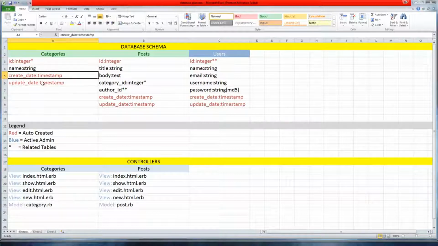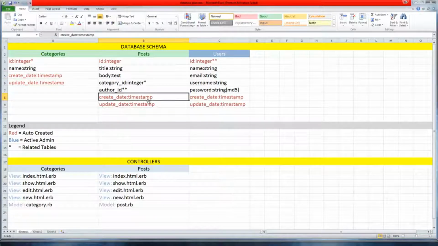And we also have these timestamps, create date and update date. These are created with Rails as well. So when we create a new post, it's going to have the timestamp or the date of that exact moment where we created it. And then if we go back in to an existing post and we change it and then we save it, this update date will change. I'm pretty sure it's a timestamp, not a date field.